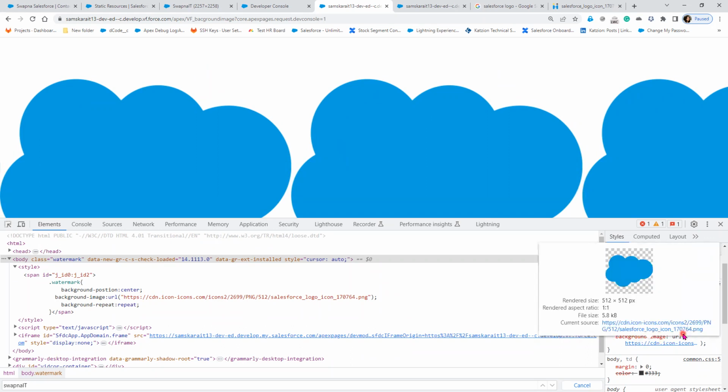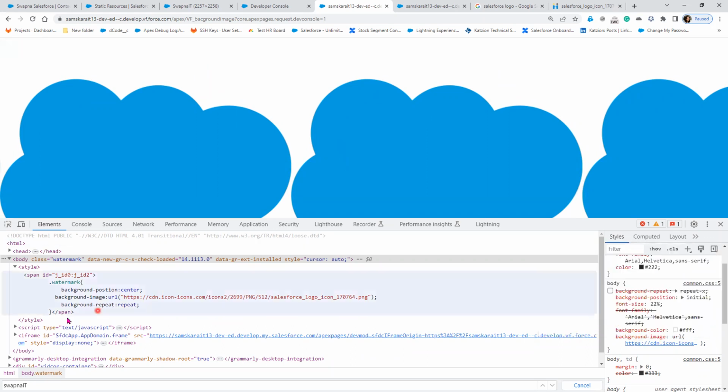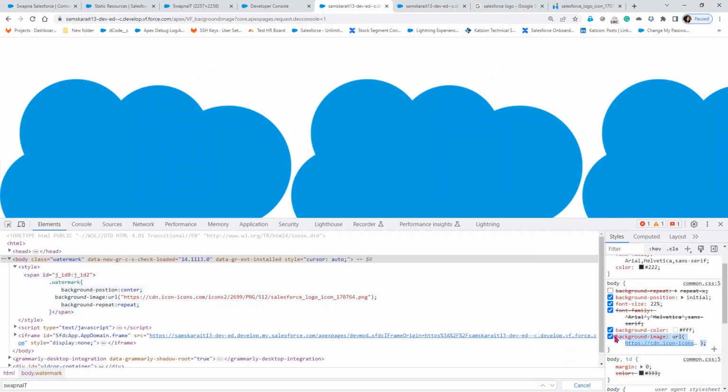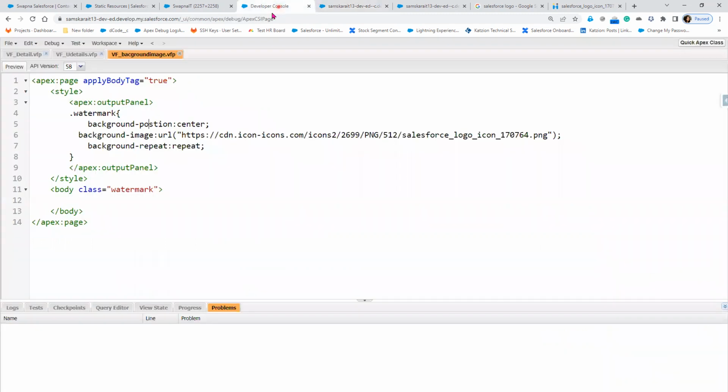Now, why is it not taking the background image there? Is the spelling correct, background image? Let me copy this entirely. Copy. Let's go here, background image.